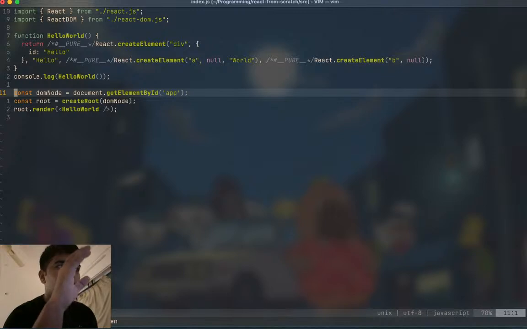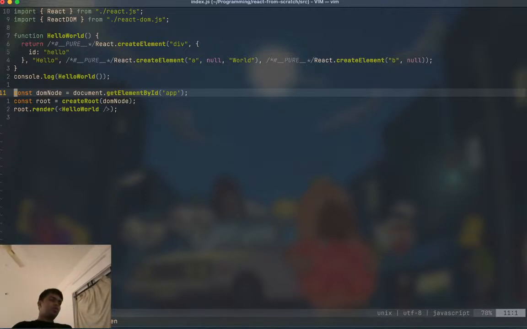So when you do root dot render, do we need to build a class here? Okay, so root dot render requires a base component anyways. Why are we doing create root then?